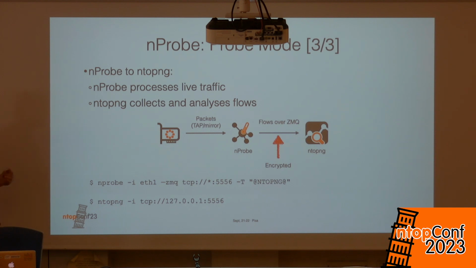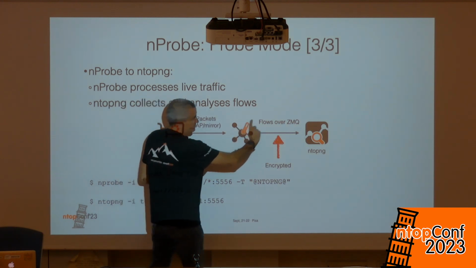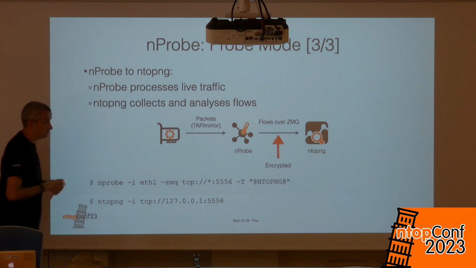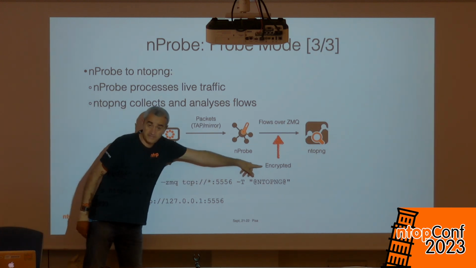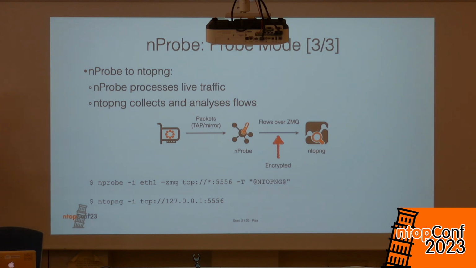Another option is to speak with ntopNG. So instead of exporting in NetFlow, you speak with ntopNG over ZMQ. You can optionally encrypt the traffic. It's up to you. If you're on a LAN, maybe you can avoid that, but if you're on a WAN, please encrypt it. I showed you before in the demo with the cloud that you need to put an encryption key. I can show that another time if you want.